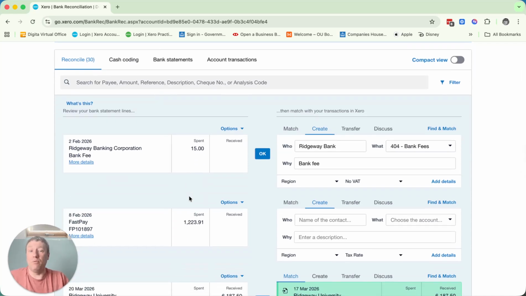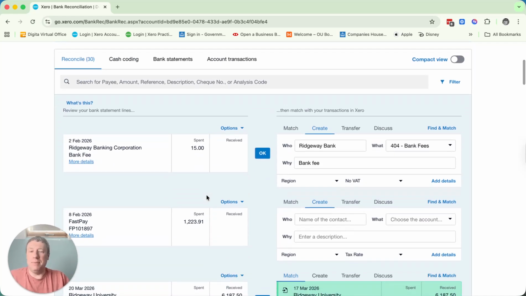called a bank rule. Now, one of the things you might say to me is, well, Justin, what's the point in bank rules? I've put this transaction here, which is a bank fee, and you can see because Xero has dealt with it every single time, it's learned, hasn't it? So it makes it really easy for me just to press OK. Now, a bank rule is just going to apply that. What I would generally say is that a bank rule is particularly useful where it's a more complicated transaction, where we've got maybe a different split.